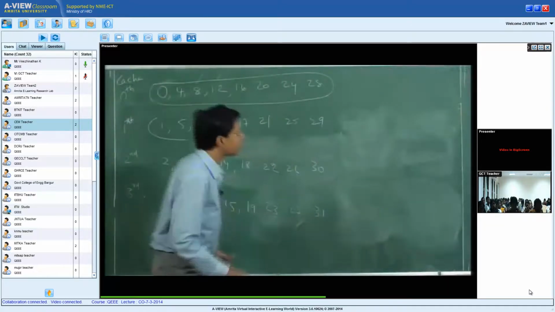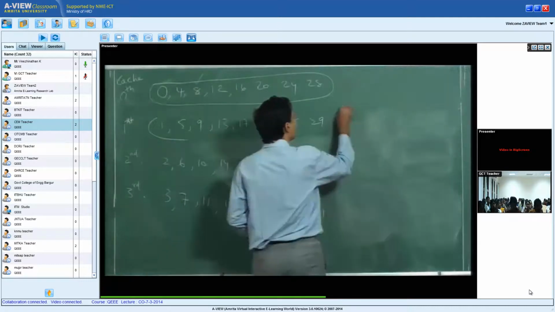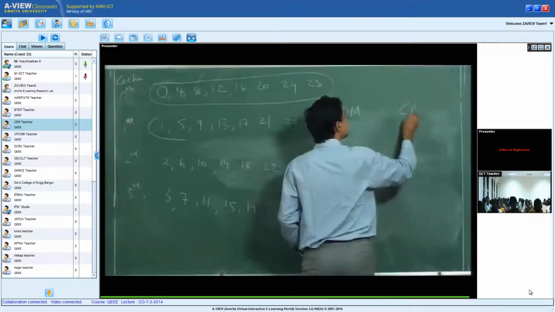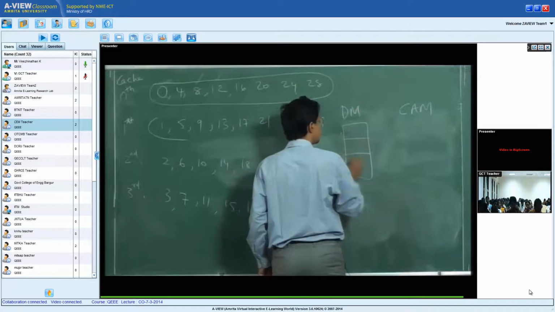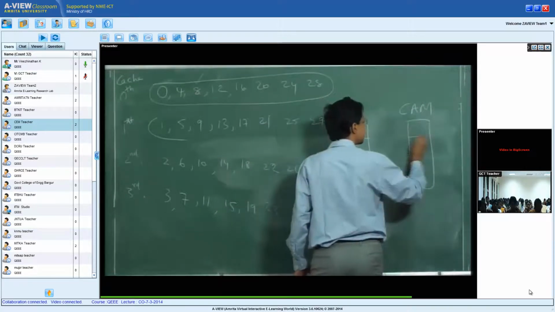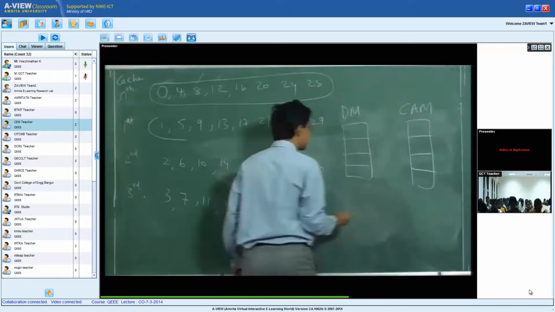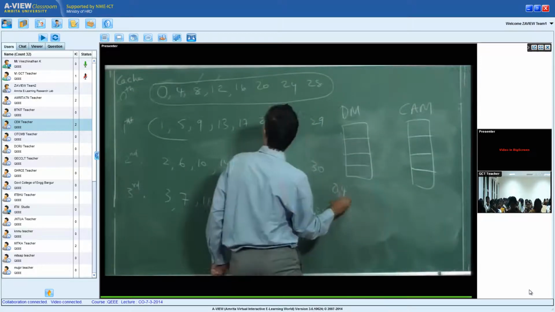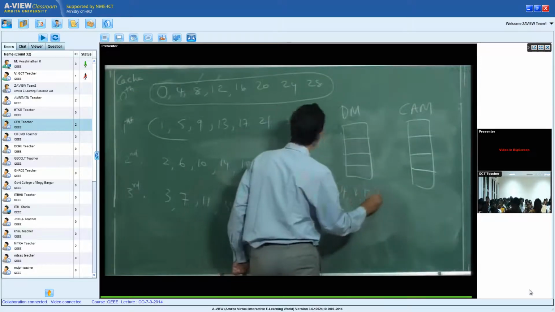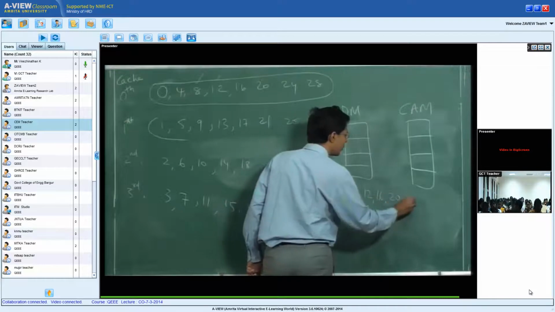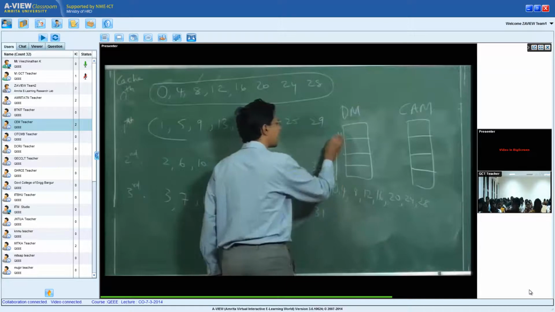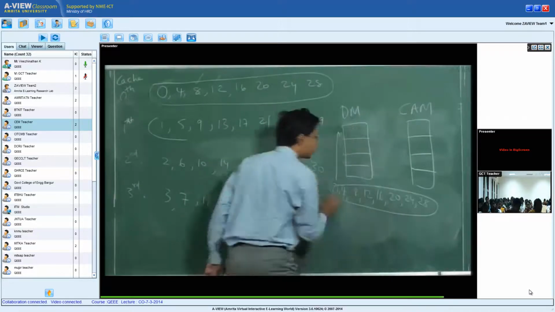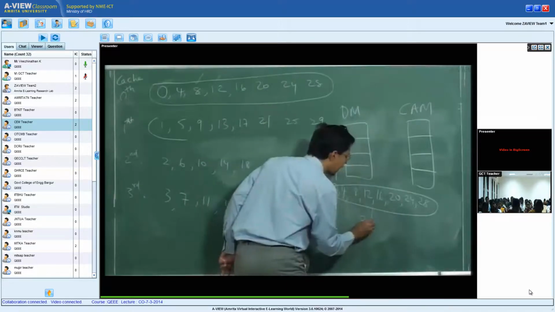So this is direct mapped and this is content addressable memory. Both have 4 locations. Suppose I am accessing 0, 4, 8, 12, 16, 20, 24, 28. When I am doing this with direct mapped cache, I will have 8 cache misses.